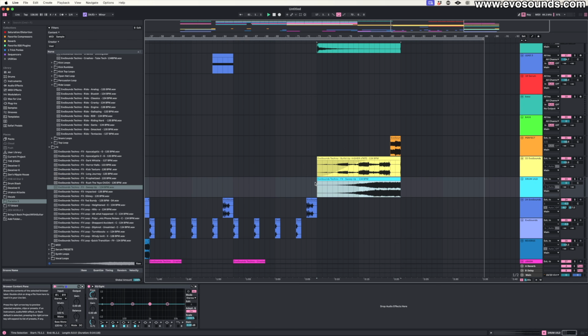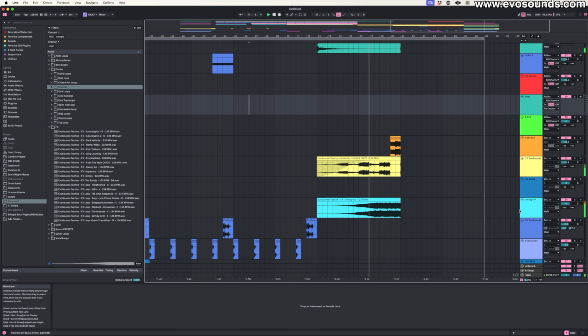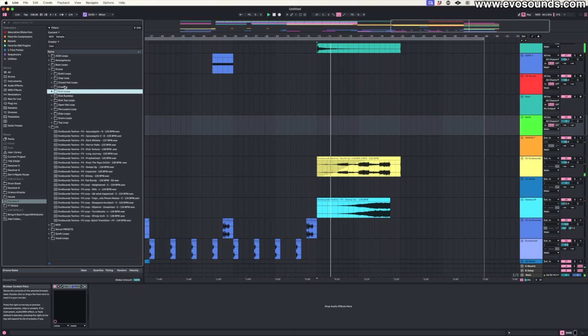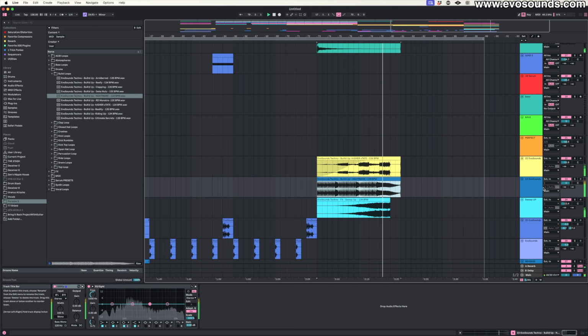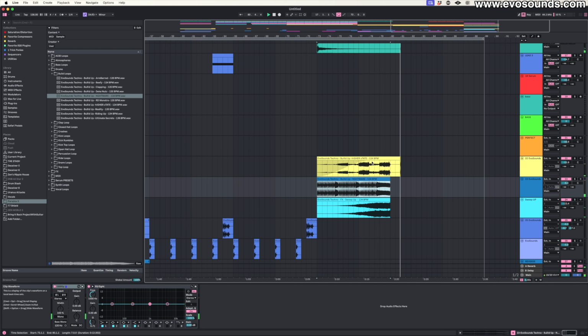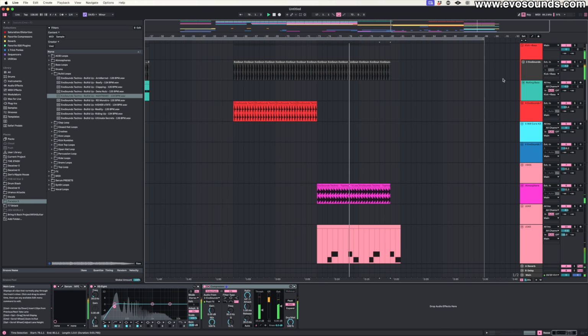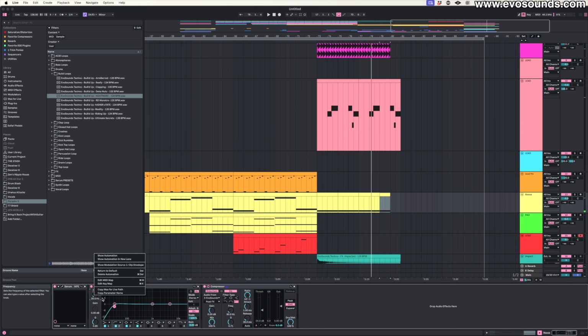Do a sweep up too. Get rid of that. Yep, we got that. The Reese also has to filter out, so we're going to automate that filter out.